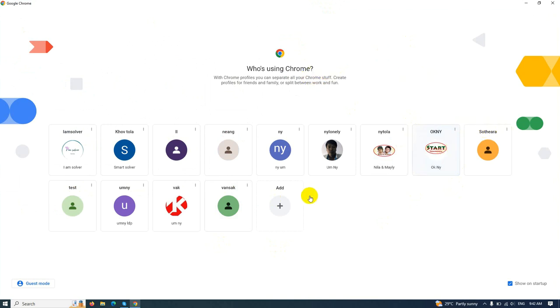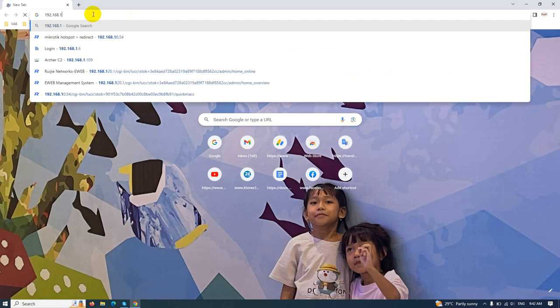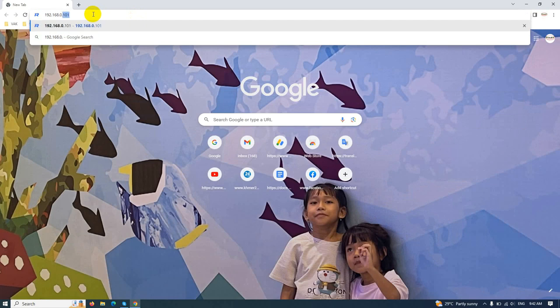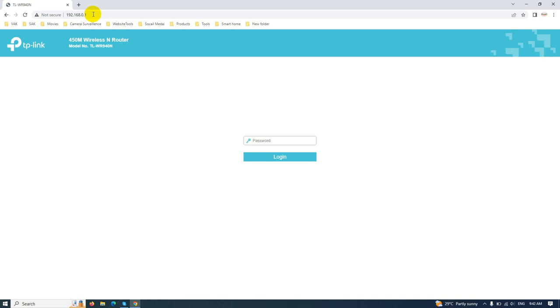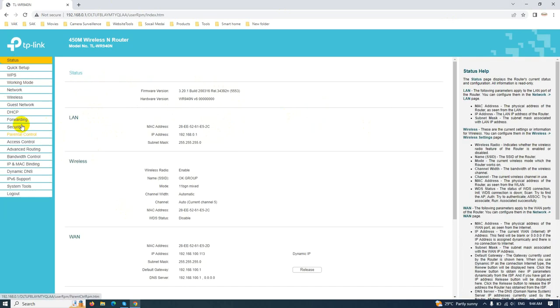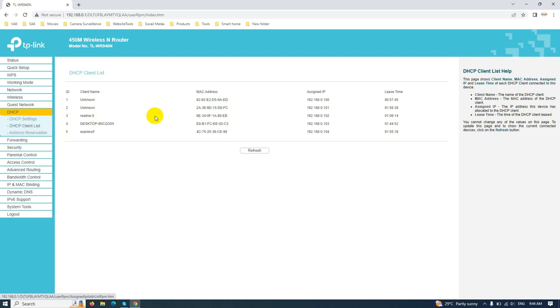Okay, now third step, we go to turn off the DHCP from the router, because when we turn off the DHCP on the fingerprint machine, it does not work, the Wi-Fi is not connected. So now we go to the router to turn off the DHCP for this. It means that we set it for the fingerprint machine, not really changing the IP. Okay, first we go to the router that gives the IP to the fingerprint machine. After that you go to the DHCP client list, and find which one is the IP address for the fingerprint machine. Okay, you can copy the MAC address here and copy this IP address here.